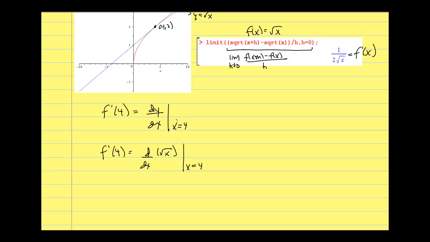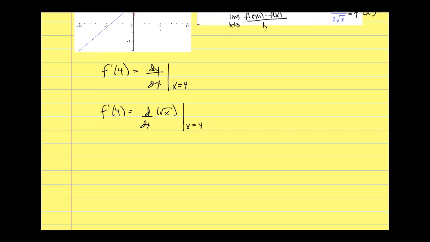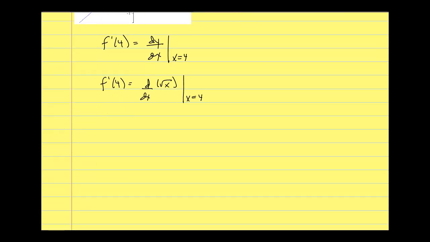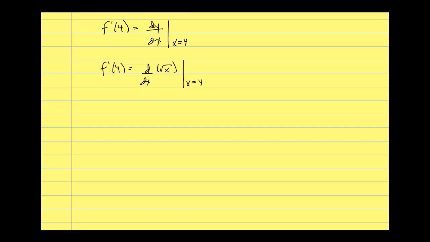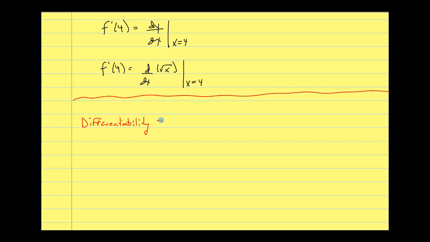Now there's a couple other things that we need to talk about in terms of continuity, differentiability, and right hand and left hand derivatives. The first thing that we need to remember here is that if I have a function that is differentiable, or we could say it has the characteristic of differentiability, differentiability implies that I have a continuous function. It implies that I have continuity for a function. But this does not work the other way.